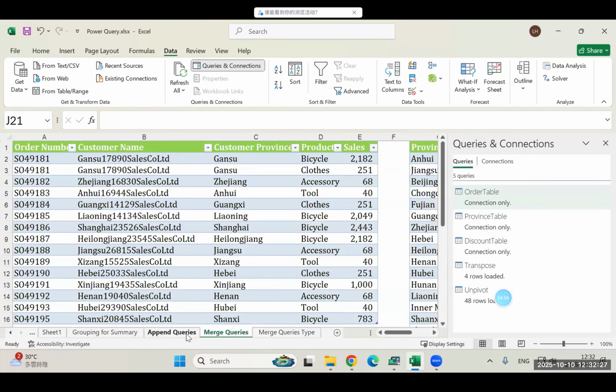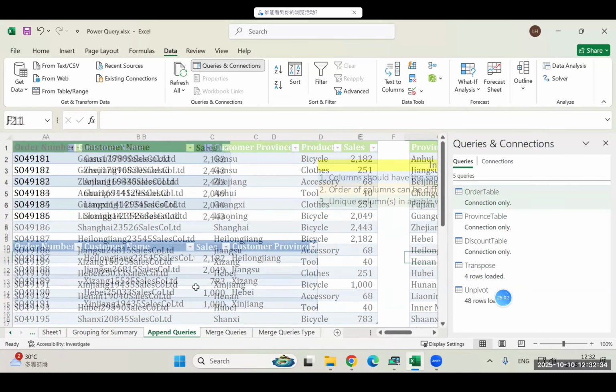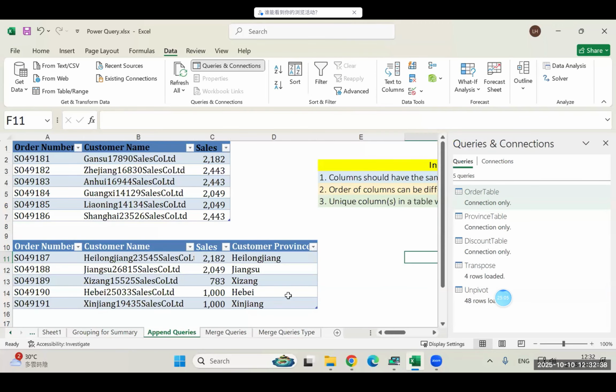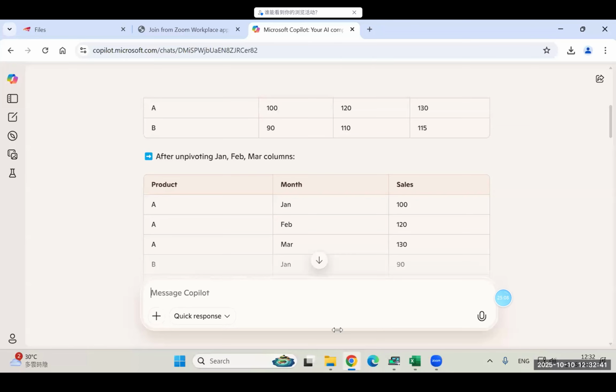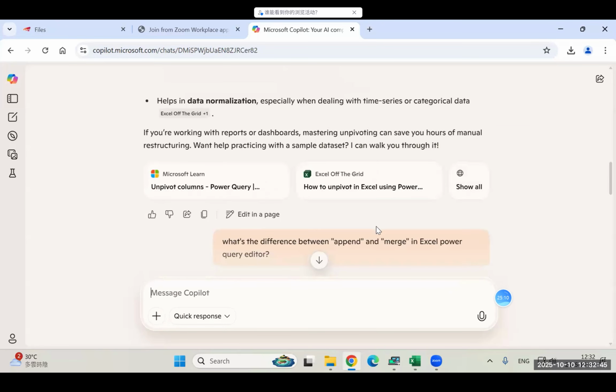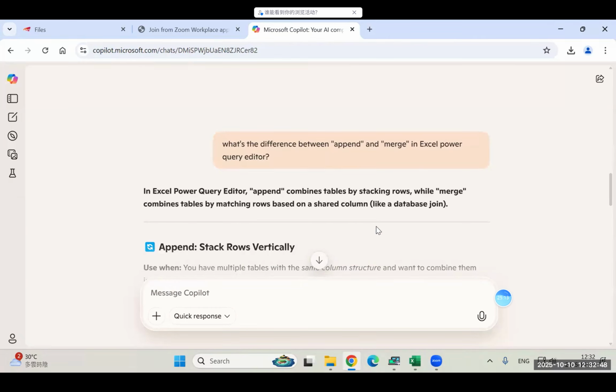Then in the last three spreadsheets, we are going to talk about two similar but potentially more challenging operations. One is called append, the other is called merge. I was also trying to explain it better by checking with Copilot, because personally I often get confused. Both involve operations where we deal with multiple data sets and want to combine their information. So to answer the question of their difference in a simple way, append will be combining the tables by rows, and merge will be combining the tables by matching the records and adding in columns.